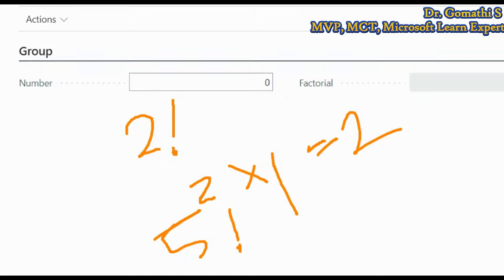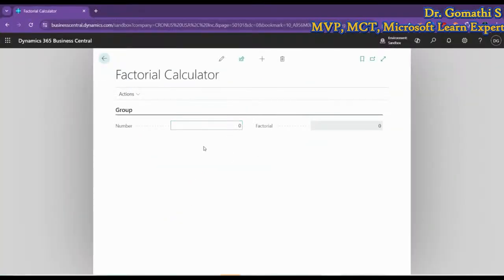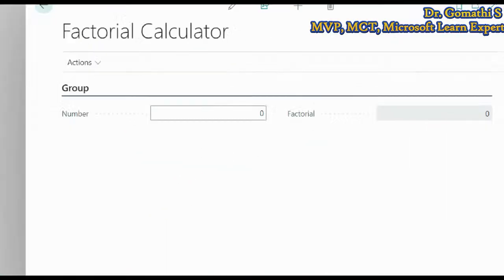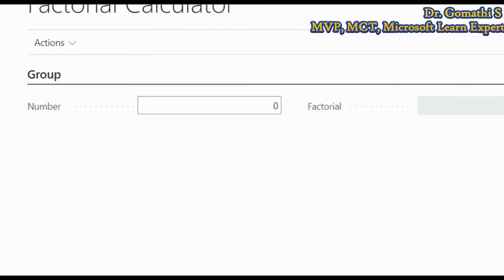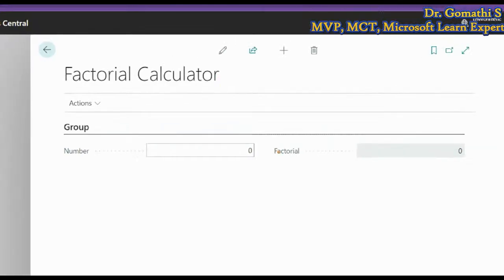So for this, what I'm going to do is this. You can see that this is the number. Once I enter the value in the number, this value will be passed into a procedure. I'll be creating a procedure.